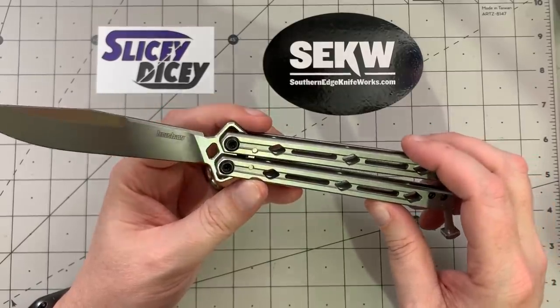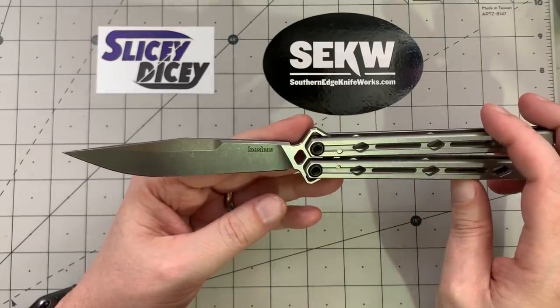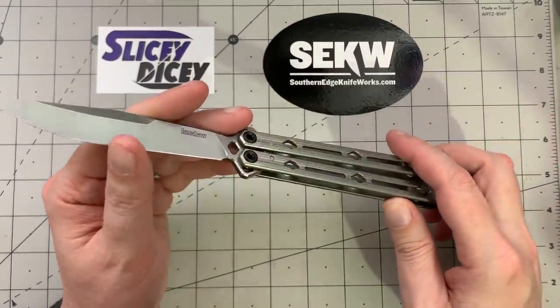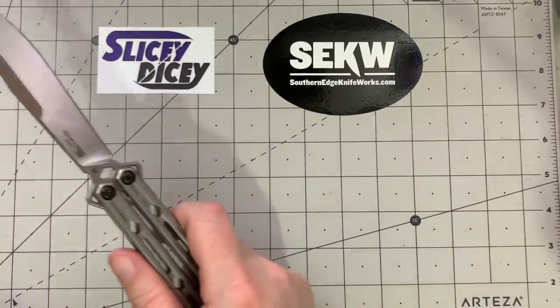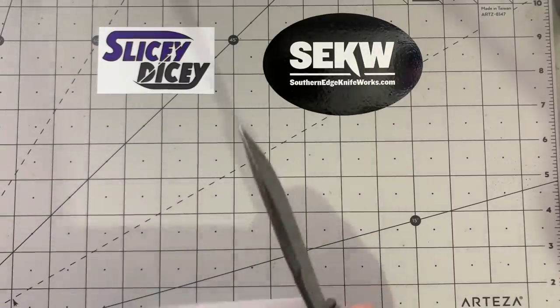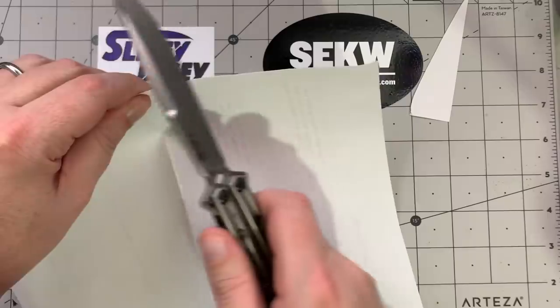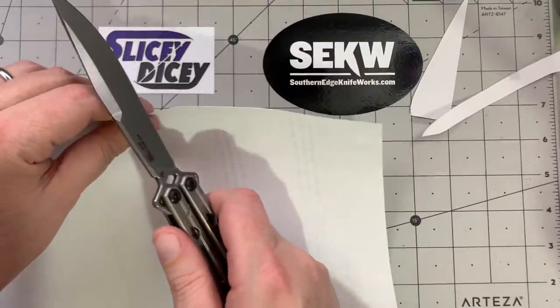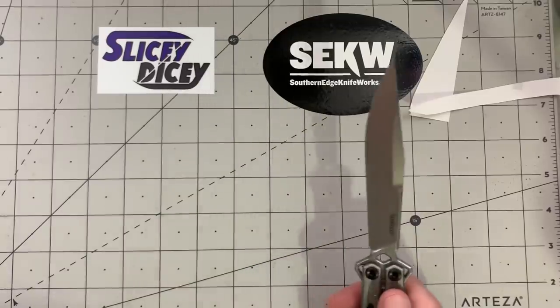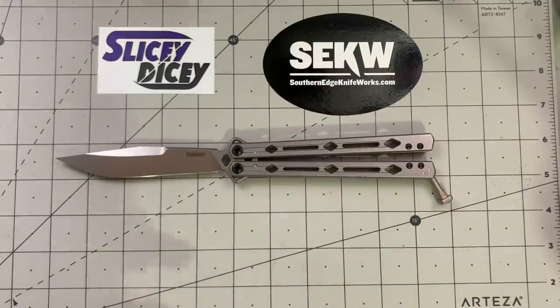This is a really nice piece though. 14C28N, as I said — a really unique blade shape, something to do with weighting it and things like that. It's pretty darn sharp, unfortunately. Let me grab some paper — that'll give us a preview as to how badly I'm going to cut myself in the process of this next week. I'm going to cut myself so bad. Maybe I should dull it before I start — no, I'm not going to do that. I should have bought a trainer too. But I think most people who have balisongs buy trainers after they cut themselves a few times. I just wanted to experience it as it is.